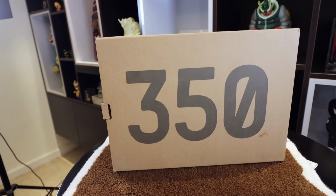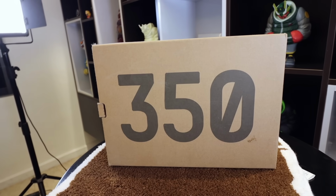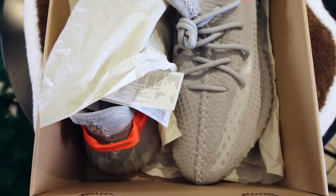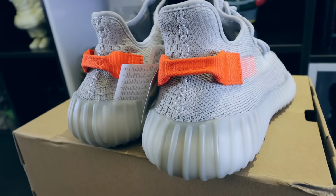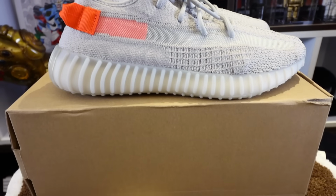So as usual, you have the usual 350 box, diba? Yeezy people will know what it looks like. So if you pop it open, wow! This is what the shoe looks like. Obviously, it's called Tailgate because of the back, the orange pop, and the slight orange bar along the translucent stripe along the lateral side of the shoe.